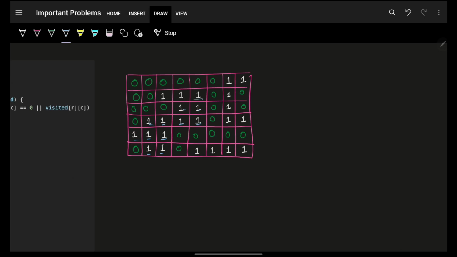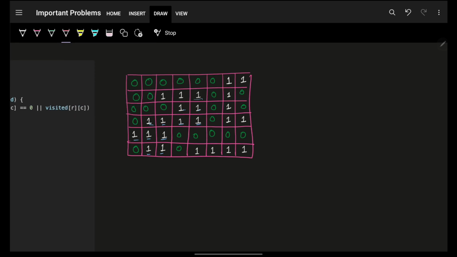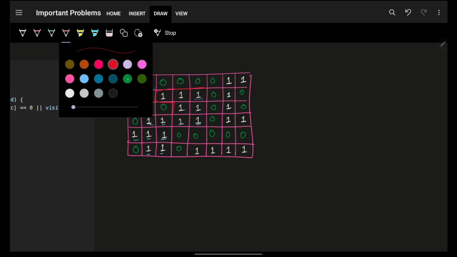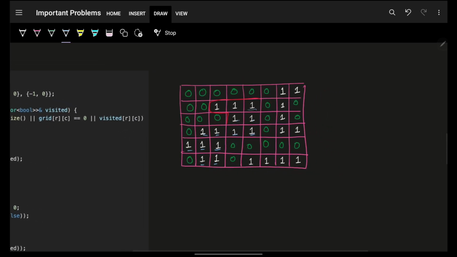How do you find a component? We use either a BFS or a DFS traversal. Whenever you have to just find the component, iterate on all of the values and mark them as visited. I always recommend to try the DFS traversal rather than a BFS traversal. Why is that the case? Because DFS code is pretty small. You should do DFS also, but I will show you both the cases.